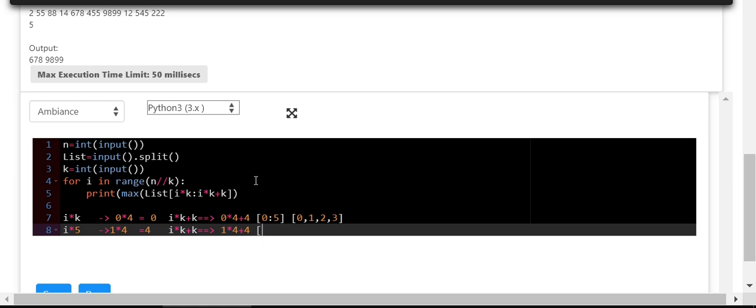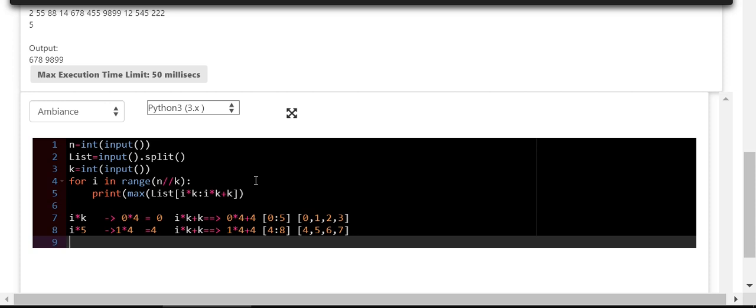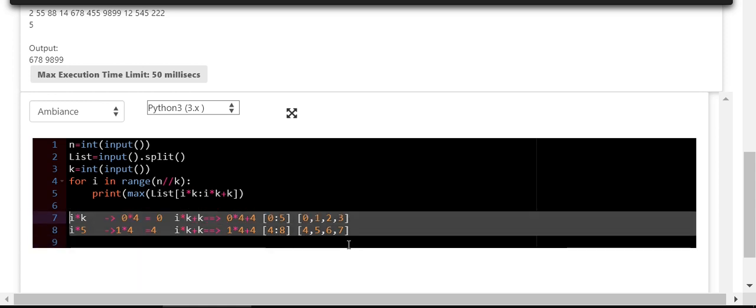Yeah, here 4 to 8. We get elements 4, 5, 6, 7, k elements, right? In this case i value became 2, which is not less than n by k, 2. 2 is equal to 2, right? So the loop will break at this point.